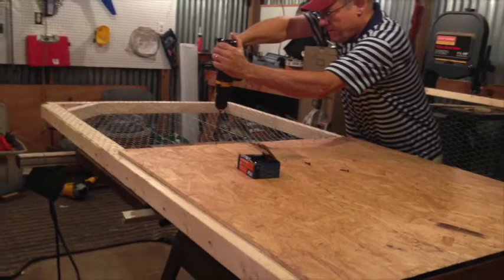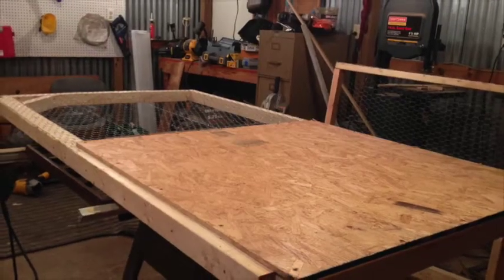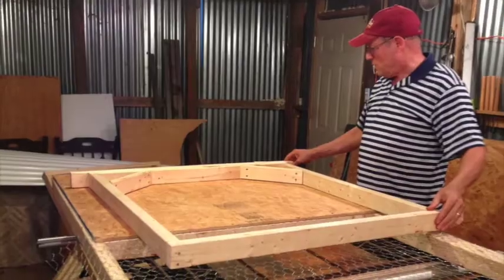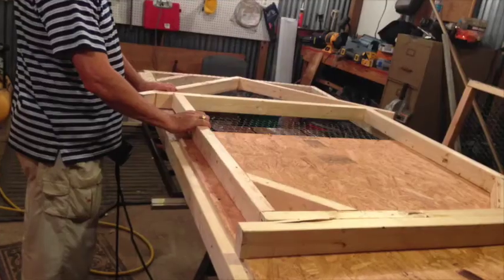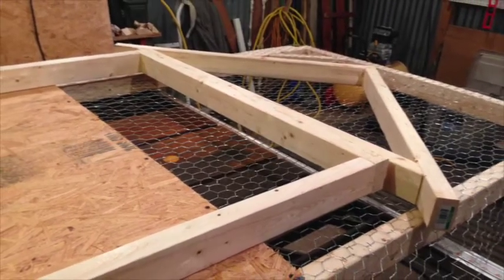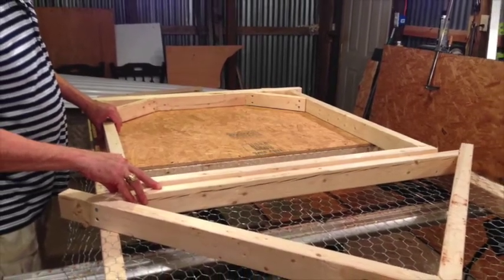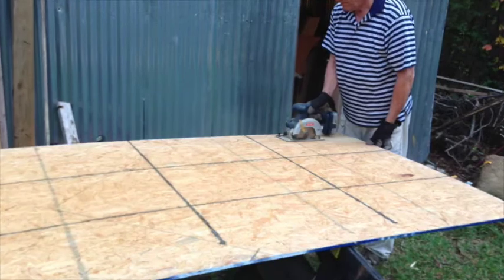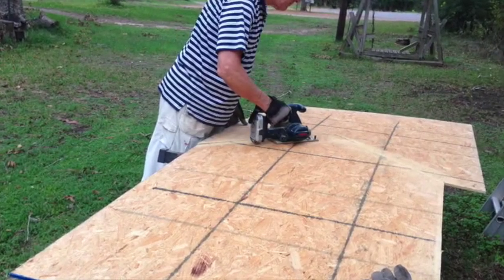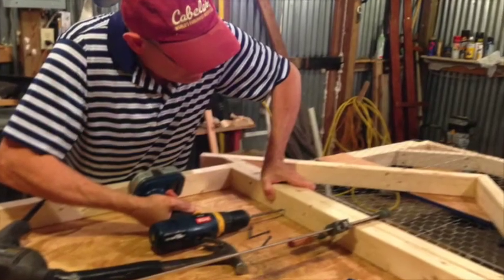If you ever have to take it apart, it's just a matter of taking the screws out. After getting the side panels done I started on the end panels. I place them up on the ends — these are the two end pieces. One will be covered solid with wood and have a door in it; the other will have wire over the end. I screw the rafter onto that, cut the end pieces for the eaves on one end and the solid piece for the other. In the middle of this piece there'll be a door for accessing the chickens.